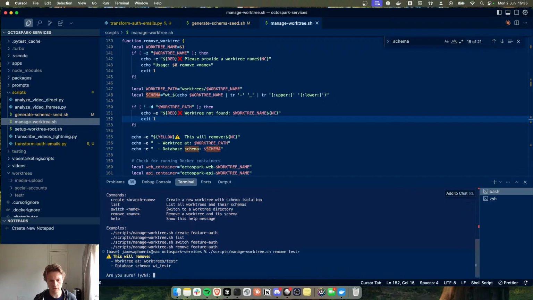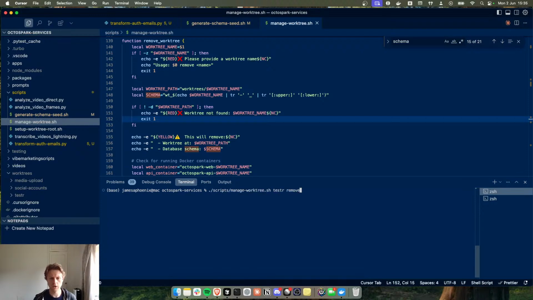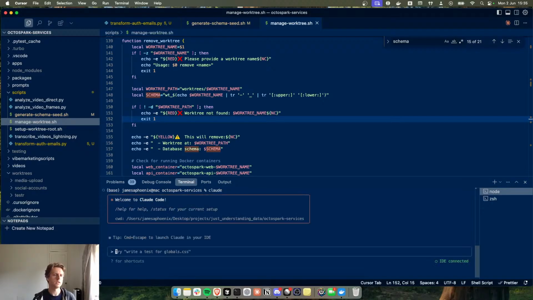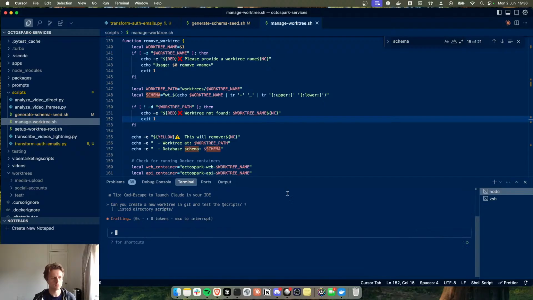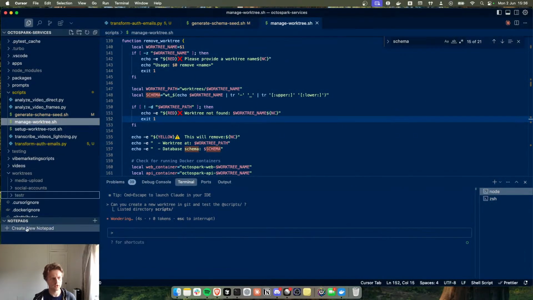Remove test the R. Then we're going to go and tell Claude Code, can you create a new work tree in Git and test these scripts. Let's do that.